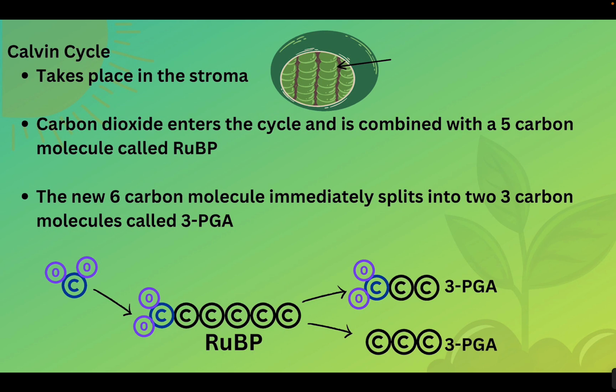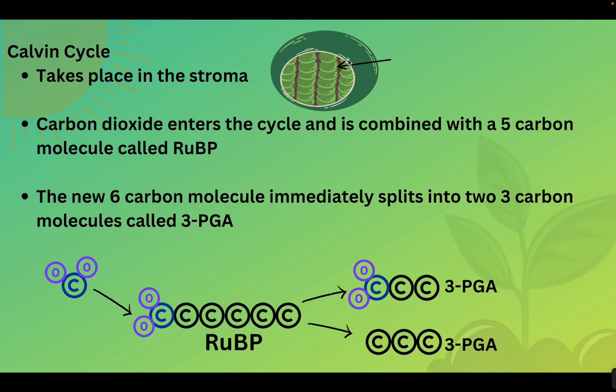So we're going to move into stage 2. Now, everything we just talked about was happening in the membranes of these thylakoids here. Now we're going to move outside of the thylakoid into this liquid environment called the stroma. In this stroma, we're going to use our other reactant. So we were using our water and splitting it for those hydrogens and oxygens in stage 1. In stage 2, our other reactant, carbon dioxide, becomes very important.